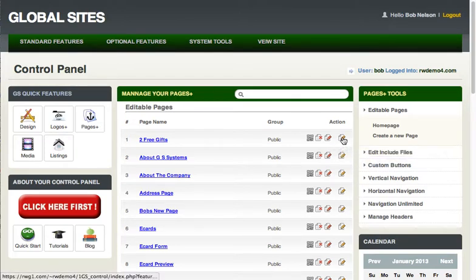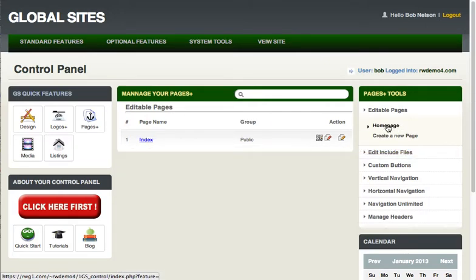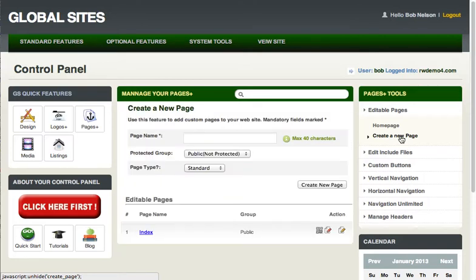The standard editor does most of the things that you want to do, and normally this one on the right, the yellow one, is the one you'll use. But this one does some very cool things, and we'll show you those in individual tutorials. So you can also go in and edit your home page from here. You can use this to create new pages if you need to create a new page.